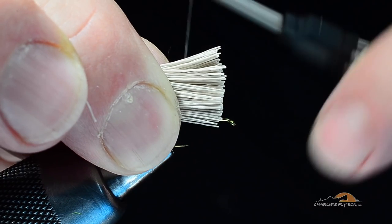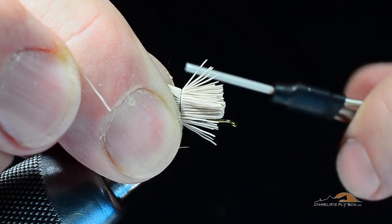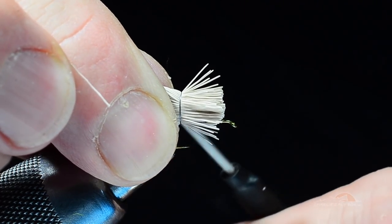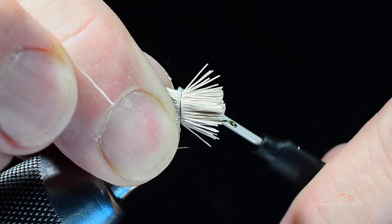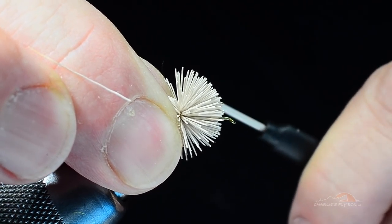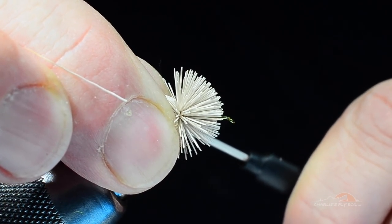So I'm going to lay this in. I'm going to put a turn of thread all the way around, and I'll just start to tighten that turn of thread. And what that does is that creases the hair, so I can put the second turn right on top of it. And I want those two turns overlapped right on top of each other. Now I've got the thread on my near side. I'm going to cinch down on my spool here, and I'm just going to steady pull down to flare that hair in place. That wasn't a yank. It wasn't a hard move. Just a nice steady pull to flare that hair in place. So now I've got those butt ends flared up.